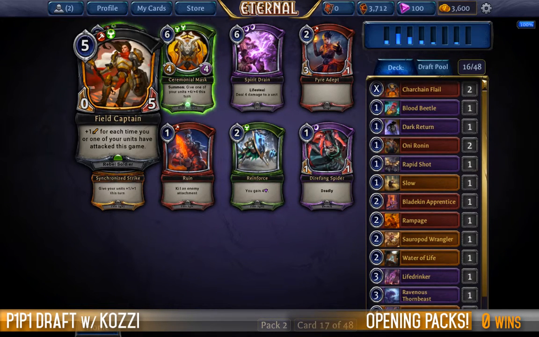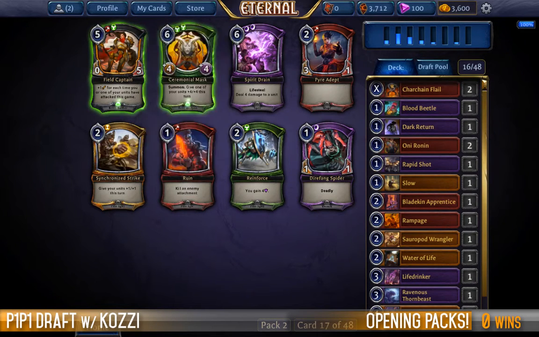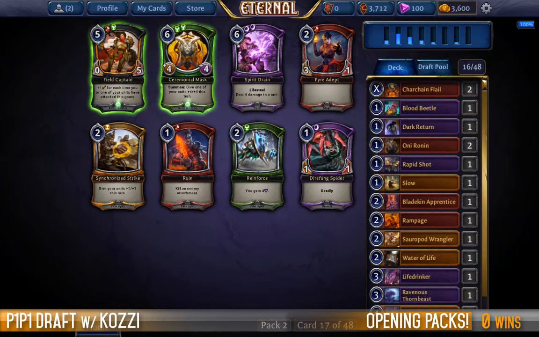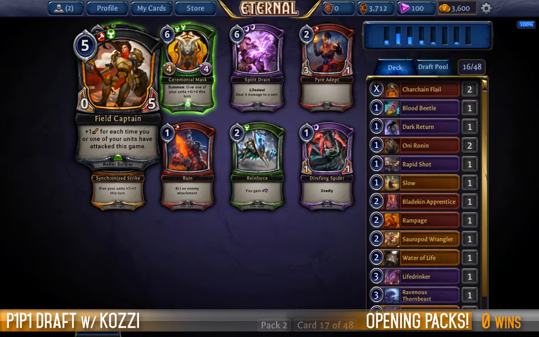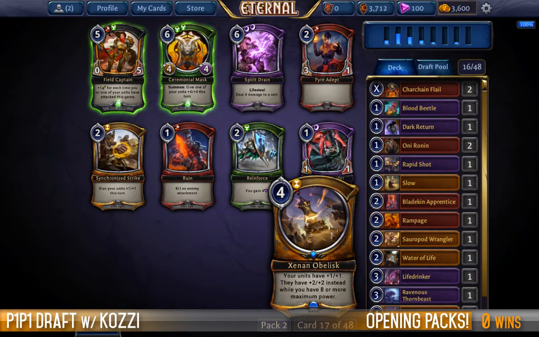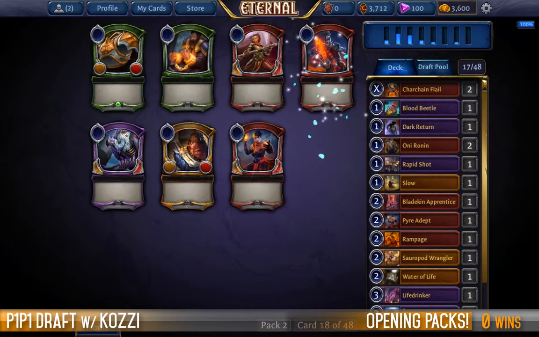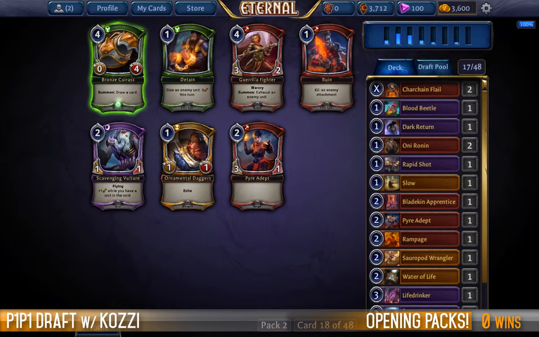Objectively, Field Captain is by far... Well, Ceremonial Mask is also a very powerful card, but out of the ones that I'm realistically contemplating. However, I know for certain that I'm going to be splashing time, so perhaps I'm better off just picking on curve. Yeah, I think I'll try and take the Disciplined, and possibly incorrect pick.